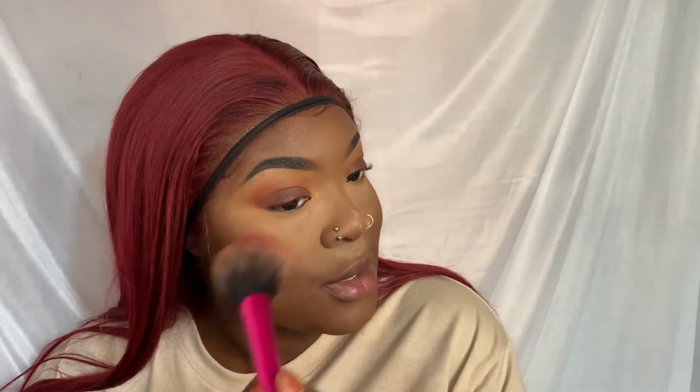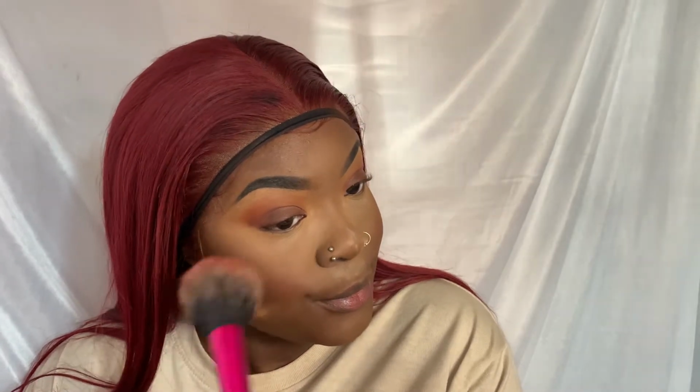To blush, I'm going to take my Juvia's Place Saharan Blush Palette Volume 1, and it looks like this. And I'm going to take the shade Zane and Toby. I like to over blush as well, because I feel like blush starts to wither away along the day. But it doesn't like to stay. Girl, I look so warm, I love it.